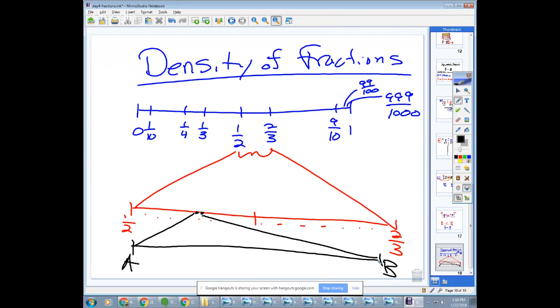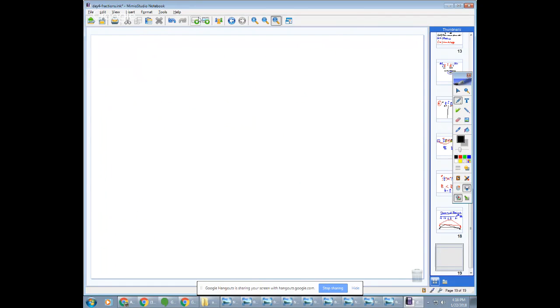So let's play a little game. I'm going to pick 2 numbers that are relatively close together to start with, but we're going to try to blow it up and look inside. So let's take, how about 5/7 and 6/7. We just zoomed in on 5/7 and 6/7. And we want to find a number inside. So just mess around for a minute. See if you can find a fraction or 2 that live in between 5/7 and 6/7. And then I'll go over a couple of ways, and you guys can tell me what you came up with.